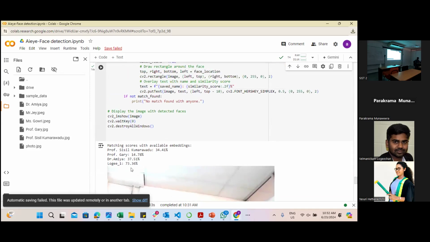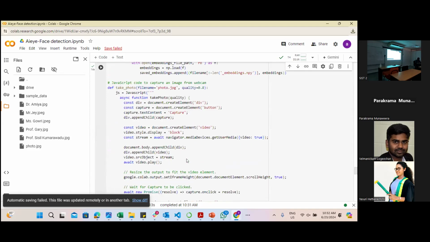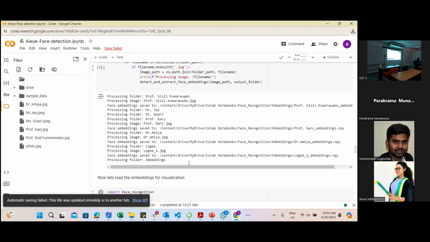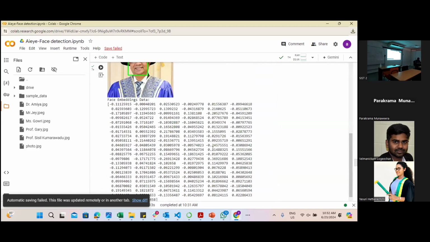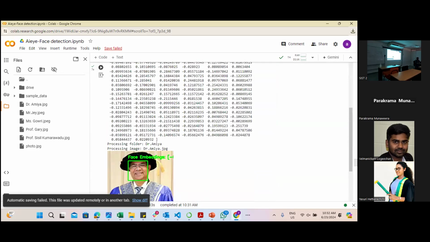The good thing here, if you see, is that Cecil sir is an Asian. Prof. Gary may be a UK based guy, with fewer matching embedded features. Dr. Amiya, definitely he is an Asian. From the face itself, we can identify. So for Asians, the embeddings are somewhat similar.